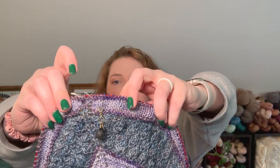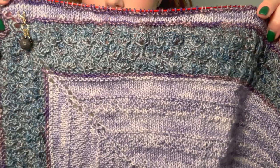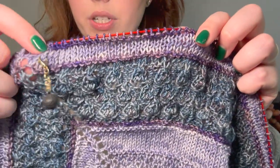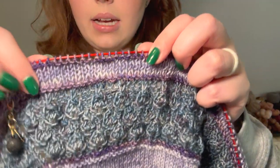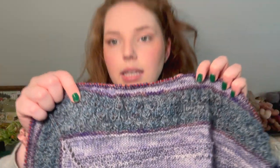I have a little bit of progress to show on my shawl. This is my A Girl's Best Friend shawl — a pattern by Isabel Kramer, which I've knit before. Here is where I was last episode — in the middle of the straight stockinette section. I finished that up, did a garter ridge, and I am now ready to add in my grimoire color to do the second section of the teardrop lacy pattern again. It's a larger section so it will take a while to get through, but it's coming out beautifully.